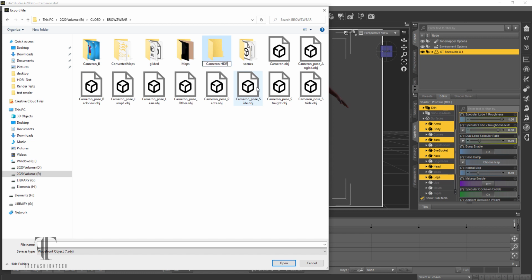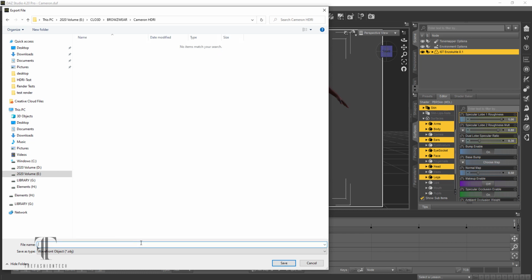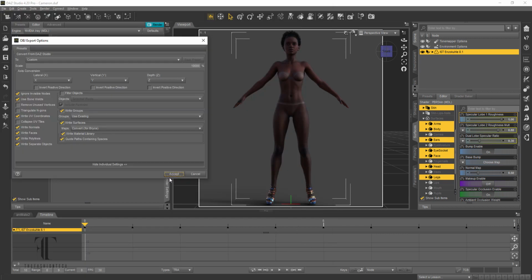So I'm giving her a folder for her FBX. I'm going to go ahead and export OBJ and FBX, because you're going to see real quick that when I import the OBJ, it doesn't have the textures. When you import the FBX it does have the textures. So at some point I'm going to go back and switch it up. As soon as you see me import it and she's white, I'm just going to jump to the FBX portion of the video, and then you guys can see what's going on there.